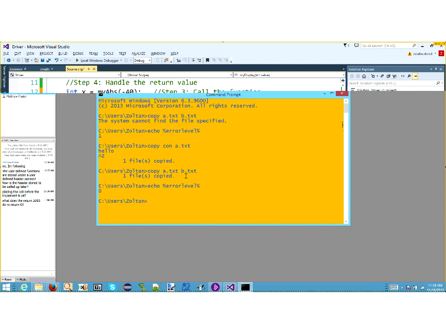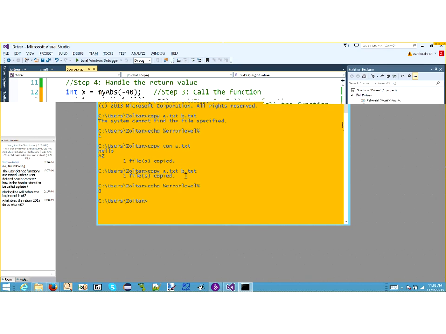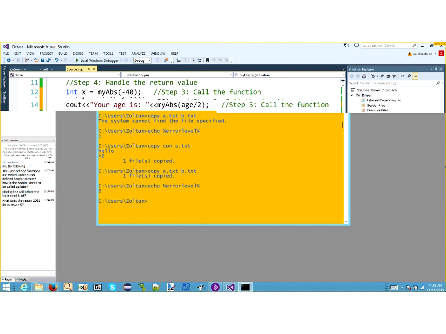I just multiply it by -1 and I return it. So that's going to be a positive value, right? Else, what do you want to do? You want to return the value itself. Why? Because the value is positive, so I don't want to change anything. So in this case, the return value is the actual result of what this function is supposed to do.